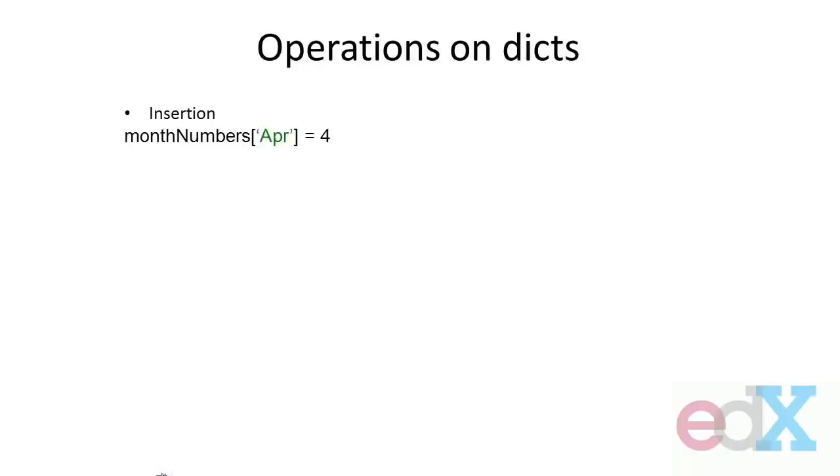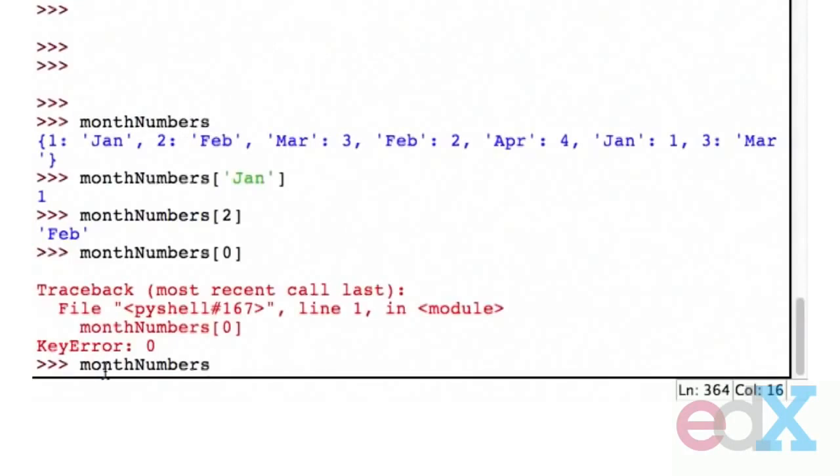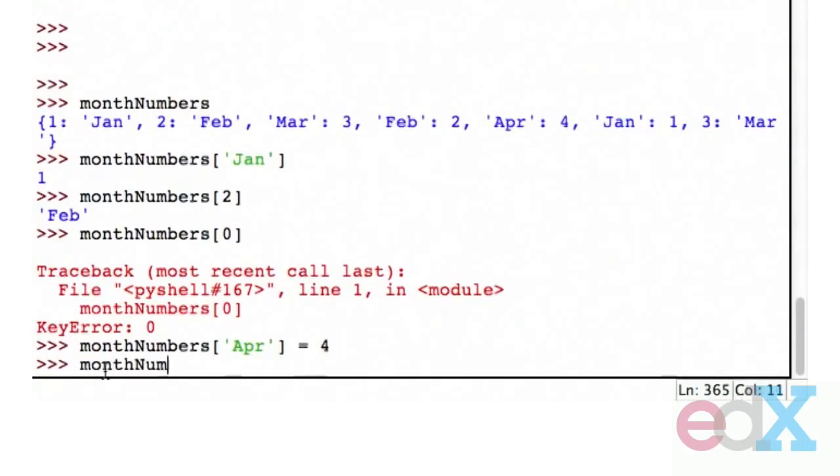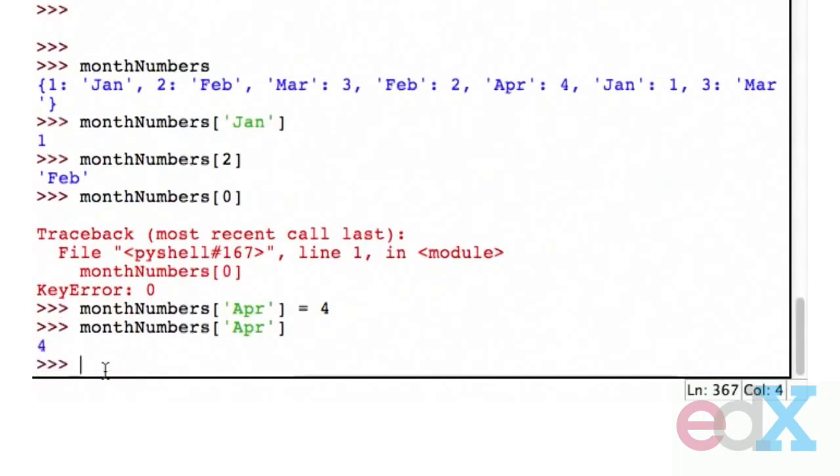Okay. So what can we do with dictionaries? Well, we can do insertion. So for example, I can go over to month numbers and I can add something new, and I would do that as you might expect. I'm going to give it as an assignment statement saying, associated with the key APR as a string, I want the value 4. And that has now added to the dictionary month numbers so that if I ask for the value associated with the key APR, it gives me back 4. So I've just inserted something into there.